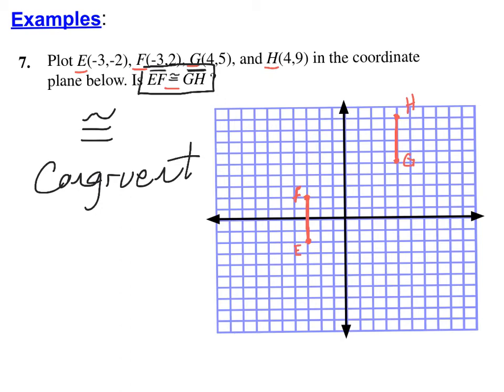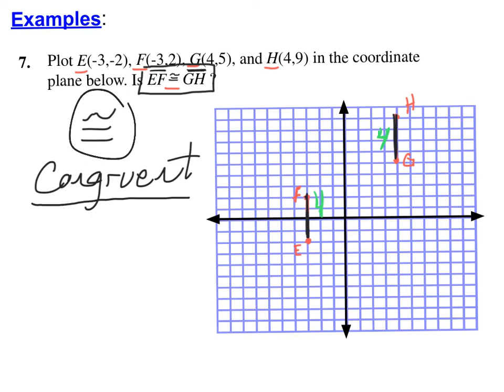So I've sketched out my two segments, EF and GH. And as I said, I'm trying to determine, are they actually the same? Are they congruent? So the physical segments themselves, EF compared to HG, are they the same? One way to determine if they are congruent is, do they have the same length? Well, the length of EF is 4 units, and the length of GH is also 4 units. So in this case, if they have the same length, then they are going to be congruent.